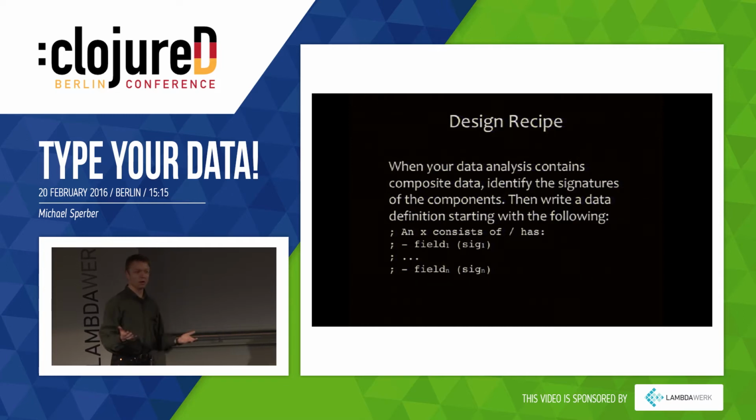And I'm going to show you how that's done within the teaching languages that we developed for those programs. And this is the actual wording. The wording is not particularly interesting for this talk, but you should know that there is wording. And what it says is, well, first thing you should do is you should translate the results of your data analysis into a structured comment. In this case, for composite data, where you use that wording, it consists of, or it has, and then you identify the fields, you identify how many fields you have, and you give what we call signatures to things, which is just a name that you can use in your program that corresponds to a type.